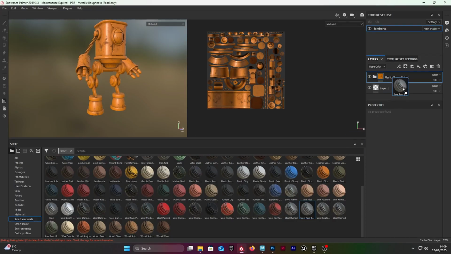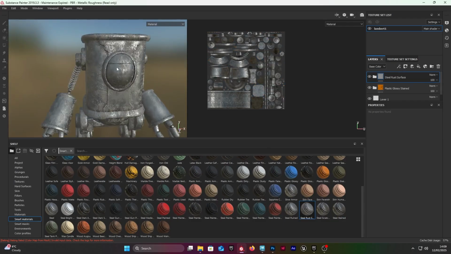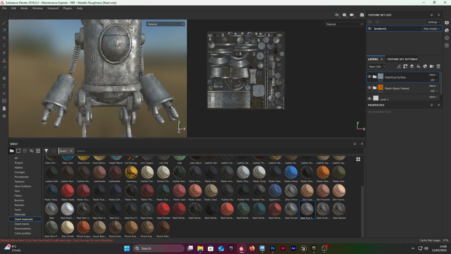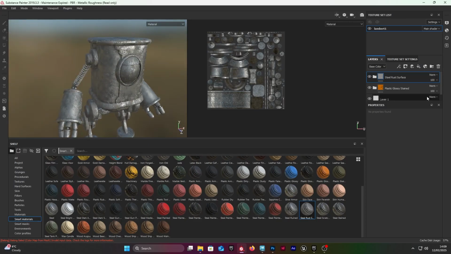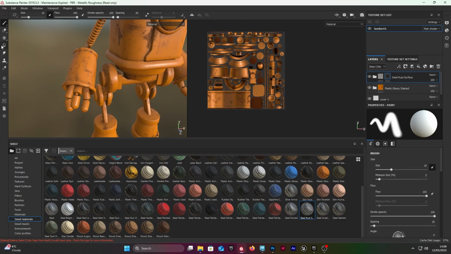And the smart material doesn't work if you don't bake your geo, okay? Take a look, it's cool. But I want it just on some elements, because I want to keep the yellow plastic in the main part of the robot. So what do you do in that case? When you have the steel rust surface on top of the plastic gloss, you right click, add black mask, so you hide it, and now we're going to show it back only where we want it.